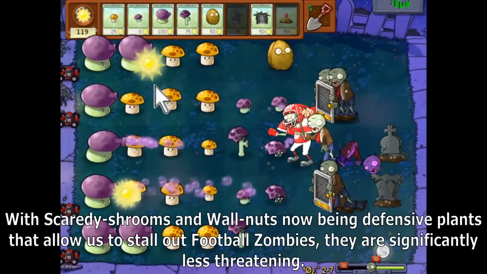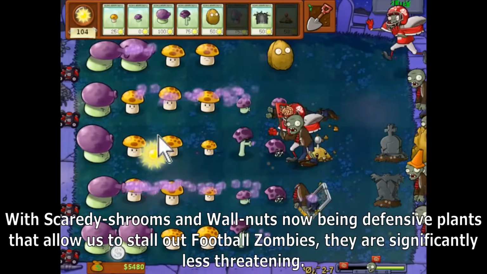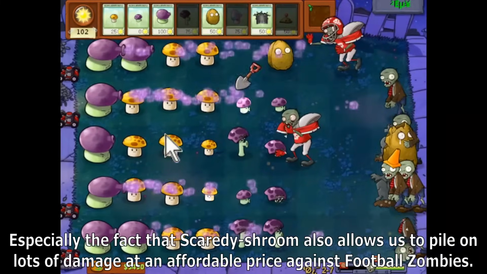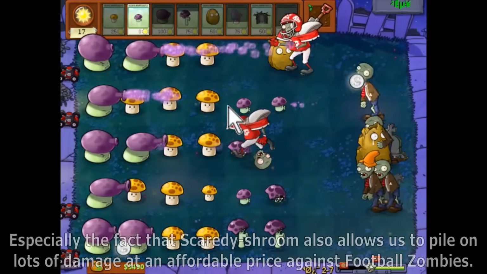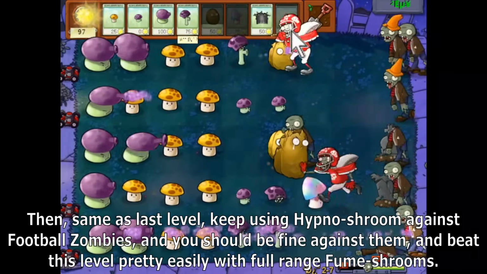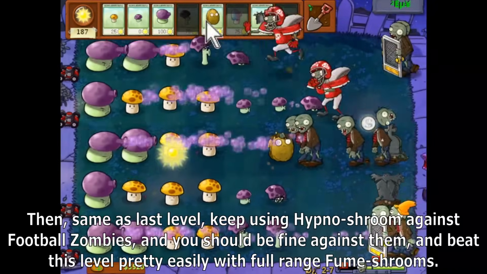With Scary Shrooms and Walnuts now being defensive plants that allow us to stall out football zombies, they are significantly less threatening. Especially the fact that Scary Shroom also allows us to pile on lots of damage at an affordable price against football zombies. Then, same as last level, keep using Hypno Shroom against football zombies and you should be fine against them. And beat this level pretty easily with full range Fume Shrooms.